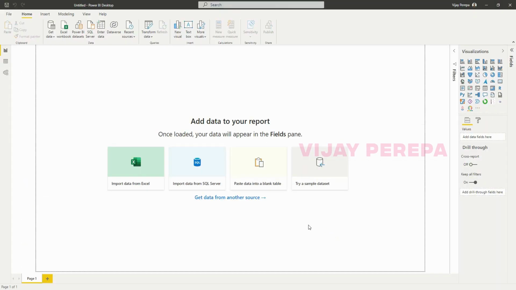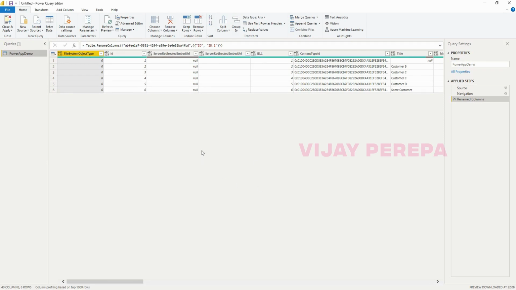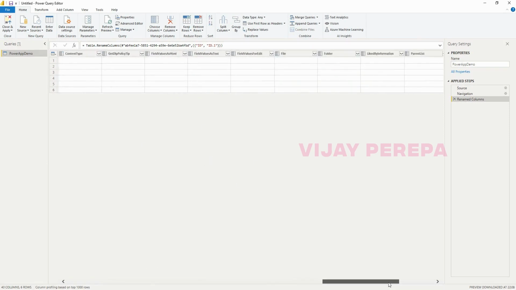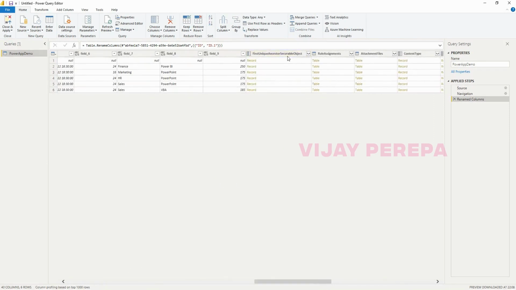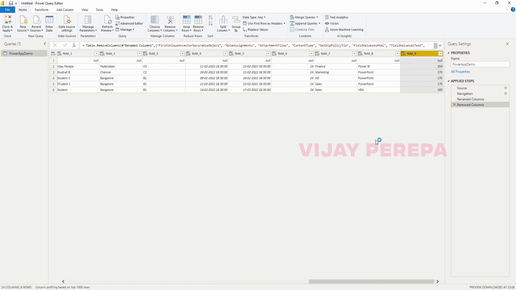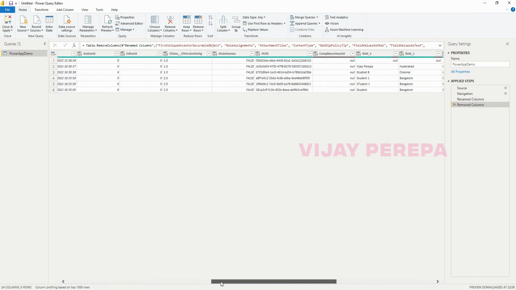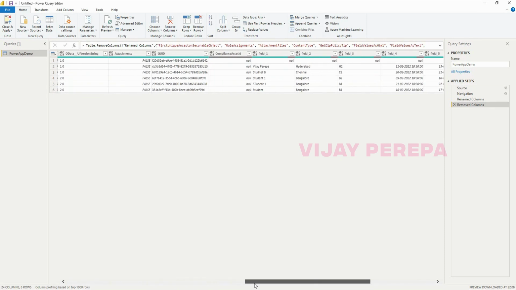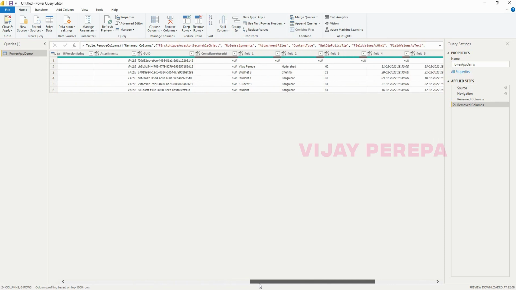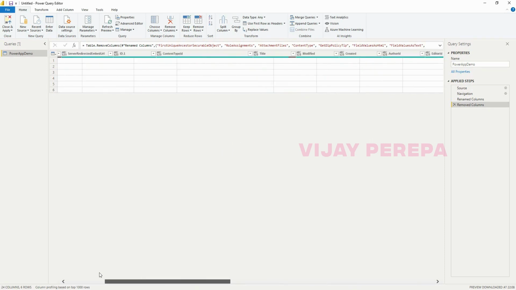I'll just go to transform because I don't want to keep all the columns. First of all, I don't require all these columns. These are all not very important. Just remove the columns. For some reason the data is not properly coming. The names are not coming up properly.